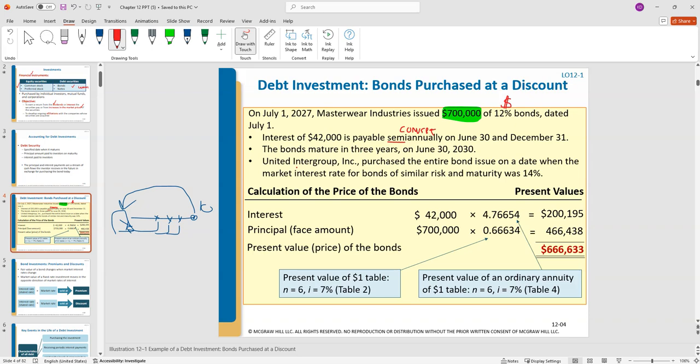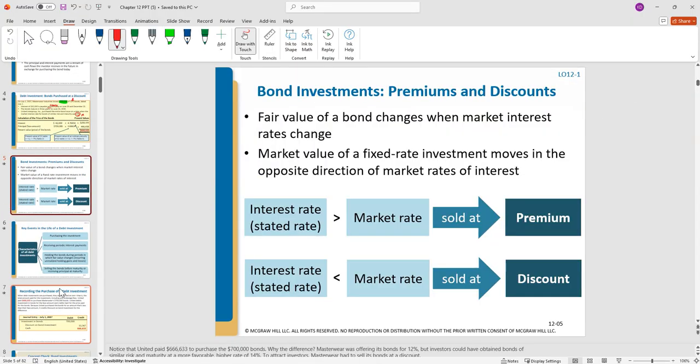And we, company one, are buying this bond today when the open rate on the market is 14%. The market rate tells us what our interest revenue is. When we shrink that $700,000 bond down to today's dollars, that's 666. That's what we pay for it. In this case, the stated rate of 12 is less than the market rate of 14, so we're looking at a discount. In other words, we pay less than face. If it was greater than the market rate, it would be issued at a premium. That's what this slide is saying.